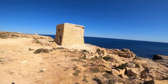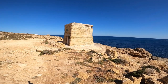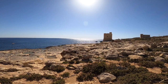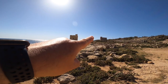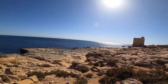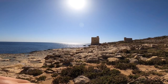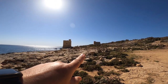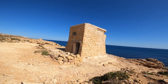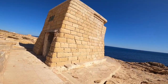When I walk this part, something that fascinates me is this area — I'll show you why. There's a military tower here — I don't know the age of this tower. Then if we go up just 50 meters away, we can find one of the De Redin towers. And if we go another 50 meters, there's a pill box. So in a space of 70 meters, you will have three towers from three different ages. This one was built in 1659 — one of the De Redin towers called the De Luisa Tower. That one is obviously a World War II pill box. And this other one — I'm not sure what it is. Three towers in one area — it's amazing.